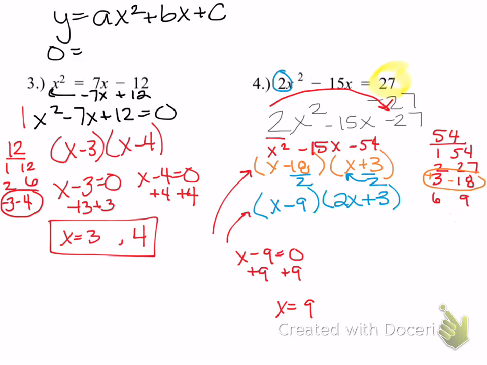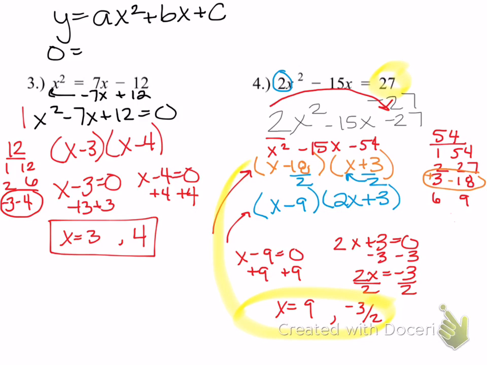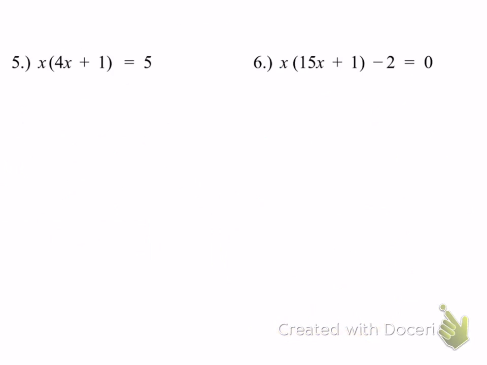The second one, I've got 2x plus 3 equals 0. Subtract 3 on both sides, 2x equals negative 3. Divide by 2, x is negative 3 halves. Which again, you guys can check these answers with what you found up here by just flipping the signs of the fractions. All right, let's keep going.